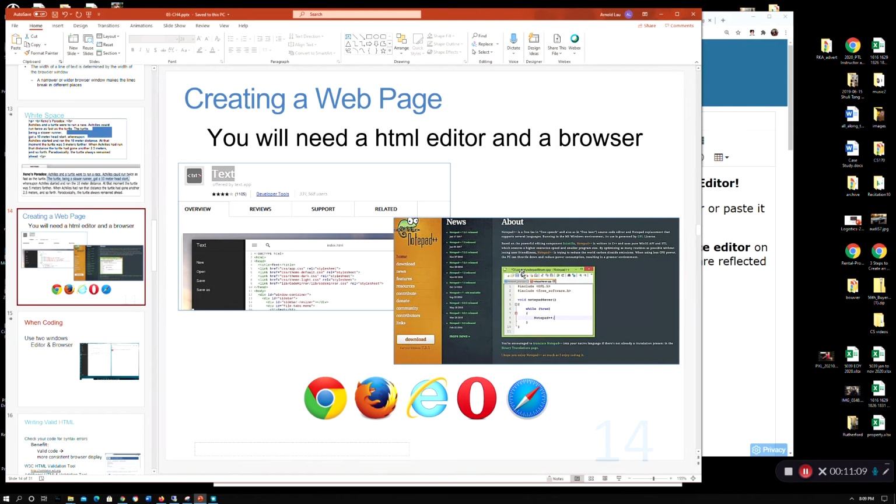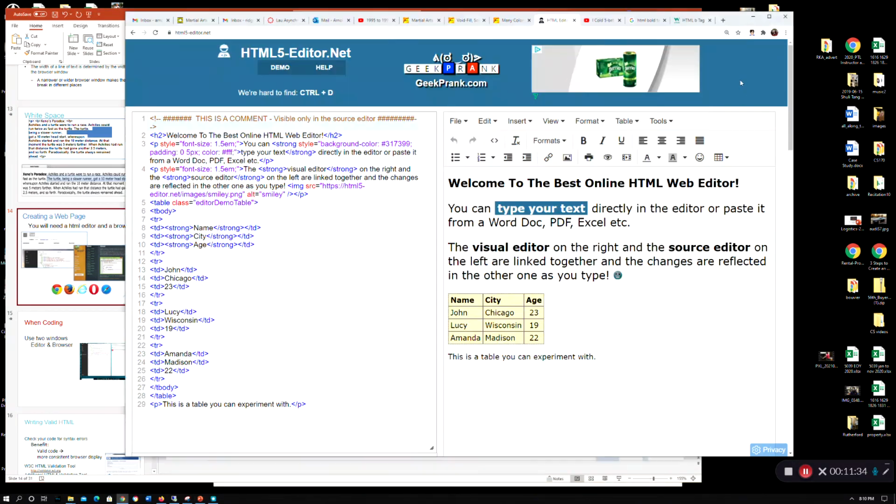That's one of the things I don't really like about having it. Of course, the upside is once you have some of these editors, usually they have more functionality, more cool things to help you code better. So it's a trade-off, okay? But you can use something like Notepad++, or use this here, save it, and then just point to it on your browser, right? So two different things, or like what I have here, where you have this, and then you see it right away on the right-hand side, okay? Up to you.